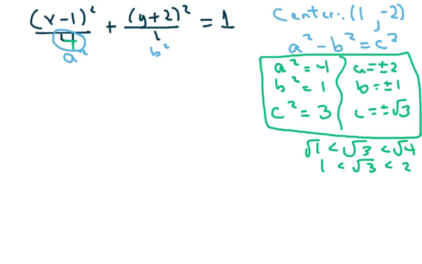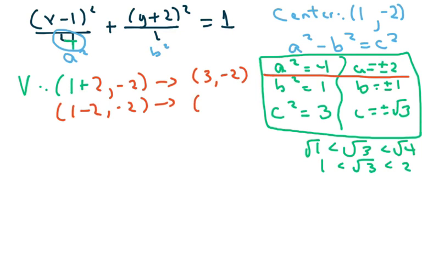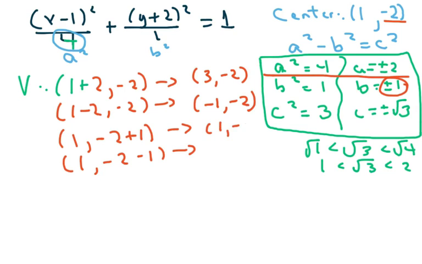All right, now let's find out all this information. My vertices, let's do the x part first. So it's going to be 1 plus your a, because the a is under the x. So it's 1 plus 2 comma negative 2, and 1 minus 2 comma negative 2, which if you clean it up, that would be 3 comma negative 2, and negative 1 comma negative 2. And then for the y part, going up and down, copy down the 1 from the center. Then we have negative 2, so I'm copying negative 2 down and adding 1. And I'm going to copy negative 2 down and subtract 1. That's where the plus and minus come from. So you get 1 comma negative 1, and 1 comma negative 3. So here are your four vertices.